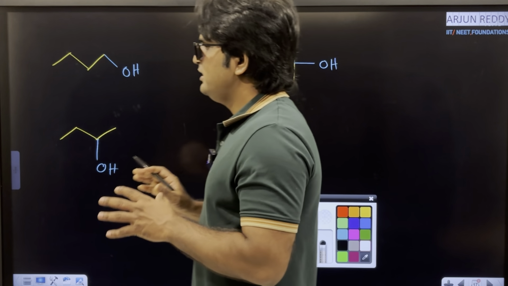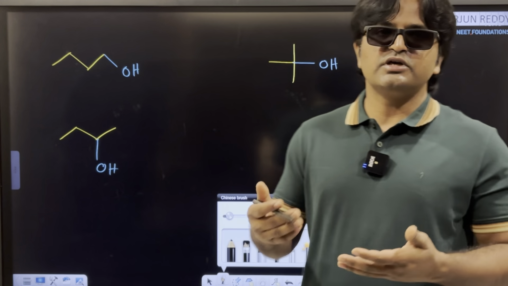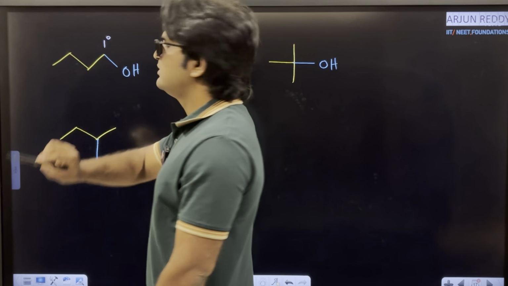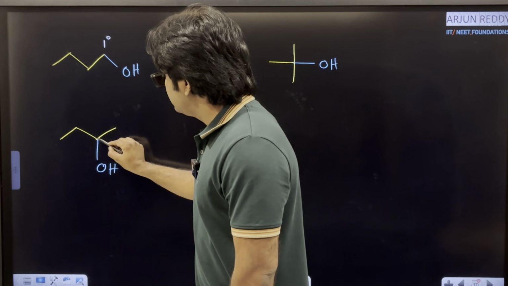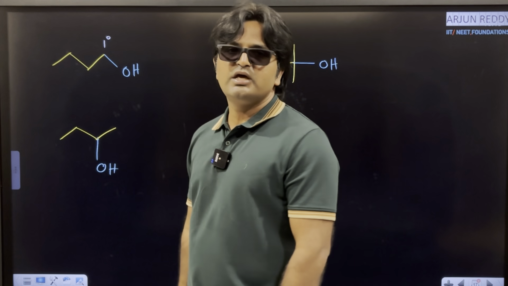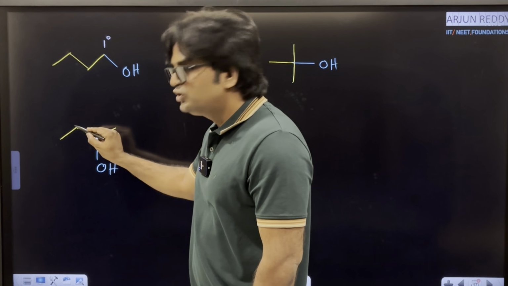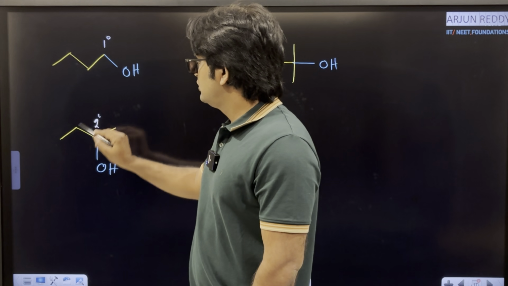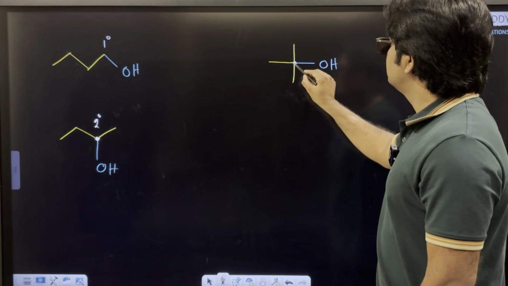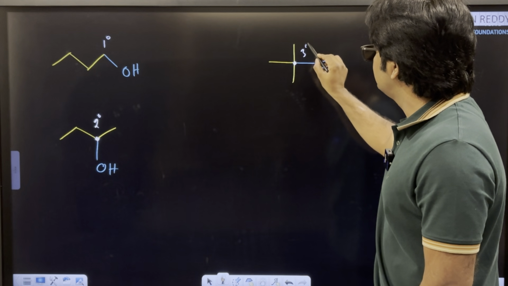Look at this first one. Here my focus is on the nature of alcohols in terms of degree. Come to this first one. OH is present on which carbon atom? 1 degree carbon. Just tell me, what degree is that carbon atom, 2 degree or 1 degree? Now this middle carbon atom is connected with 2 carbon atoms. That should be taken as 2 degree. Clear? Next, what is the degree of this carbon atom? Connected with how many carbon atoms? Carbon, carbon, carbon. What is the degree of this carbon?